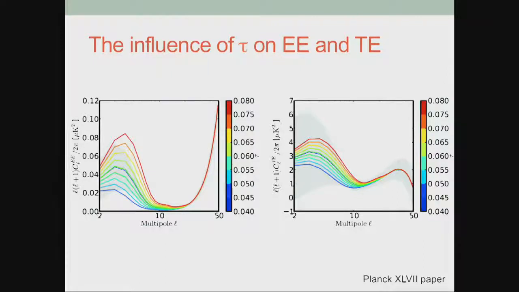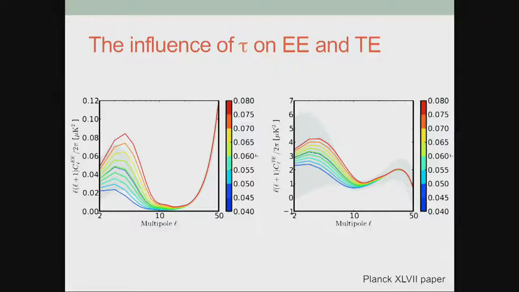But if you have tau that is between 0.04 and 0.08, these are the colors. So this is 0.08, this is 0.04. This is the effect of ionization on the CMB. So it's only in this very, very low L mode that you see this effect. That's why, for instance, such small experiments in CMB cannot see this. You need very large scales, whole sky, right? That's why only Planck and WMAP can produce this stuff.